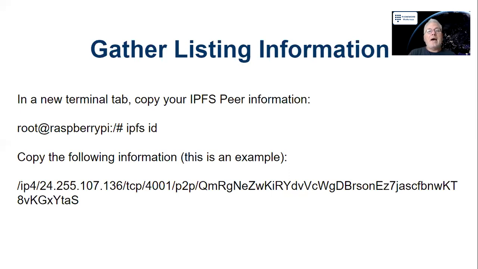The next step is to gather your listing information. And right now that primarily consists of your InterPlanetary File System, or IPFS, node ID. So if you're running an IPFS node or peer, then you can just simply type in ipfs id and information comes up. Basically what we're looking for is something similar to what you see below, where there's a big long identifier along with some internet information, usually. And in this case, it's the IPv4 address 24.255.107.136. So that might be all great to you, no problem. Don't worry about it. We're going to show you another way to create your listing where you don't need to know any of this stuff.